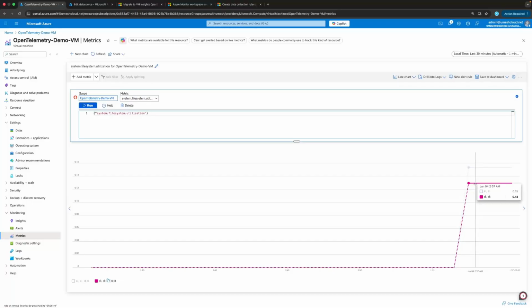This 0.13 means it's using only 13% of the particular disk, and this 0.15 means 15% is the current utilization. Using this information, we can create an alert. I will show you how to do that.